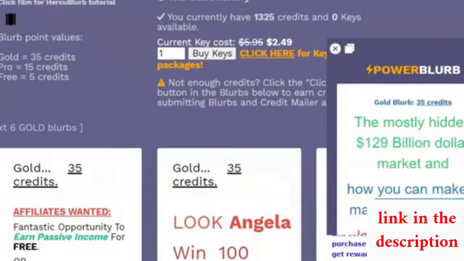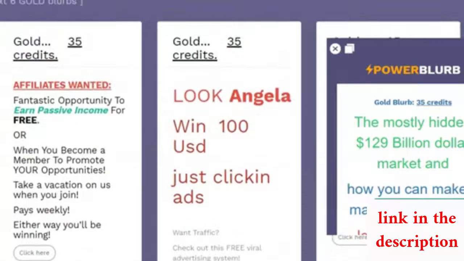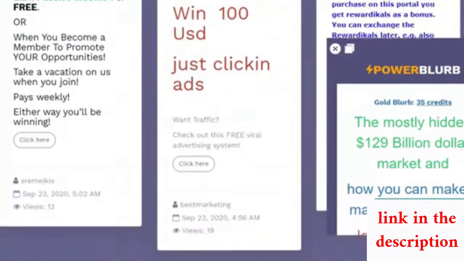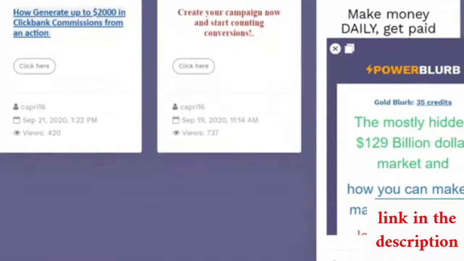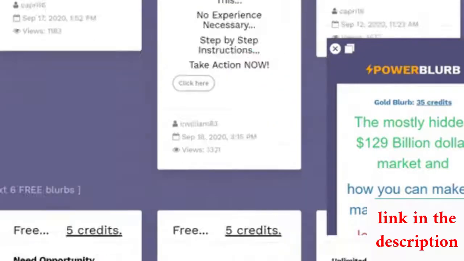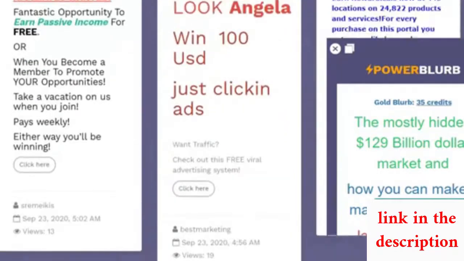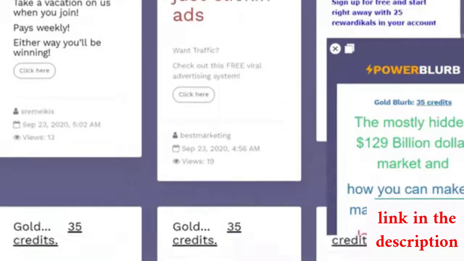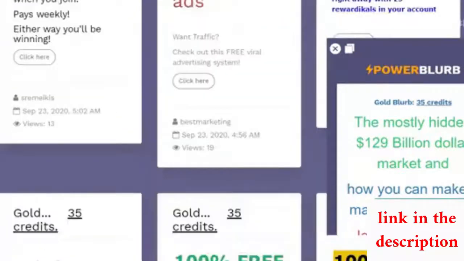So you can see there are the most recent Hercublibs that have been created in the platform. And the gold members are at the top, and you earn more credits by viewing gold member ads. And then at the bottom there'll be pro members and then free members, right? So you can see how it's up to yourself, because you're going to use the editor whatever way you want your ads to appear. You can do whatever it takes to make them stand out, right?